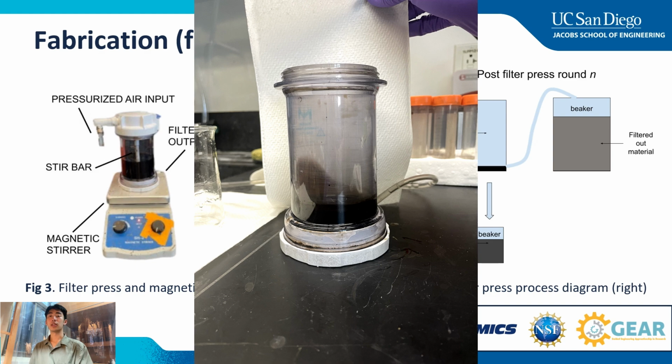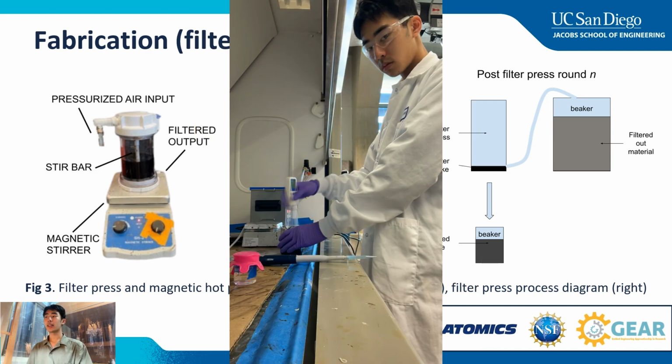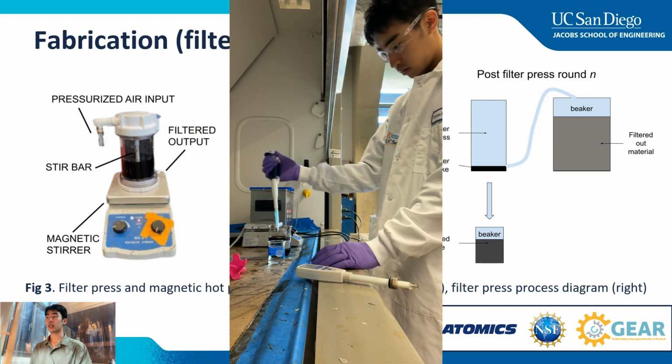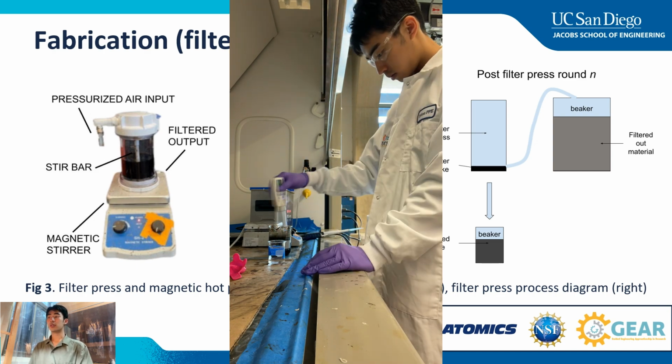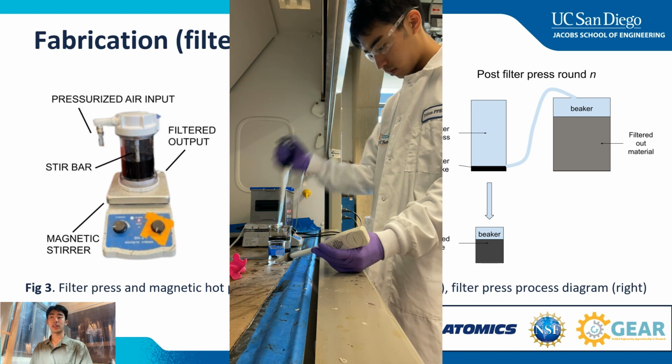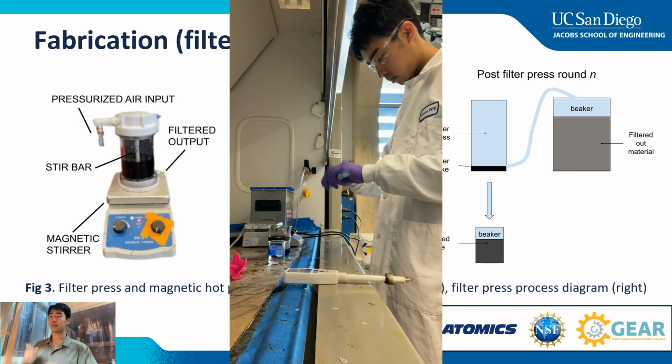At this point, the dispersion is in liquid crystalline form, as observed in a capillary tube under an optical microscope, and is also acidic, so I added a diluted 1 molar sodium hydroxide solution to deprotonate and neutralize those oxygen functional groups to reduce the GO surface charge density and electrostatic repulsion, allowing the GO flakes to come closer together.